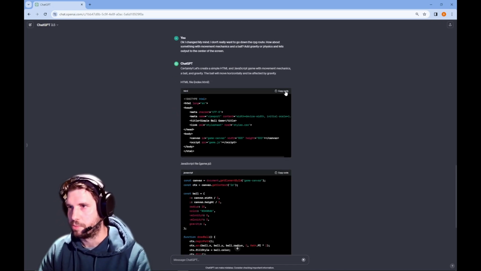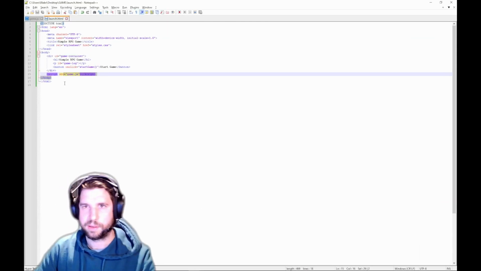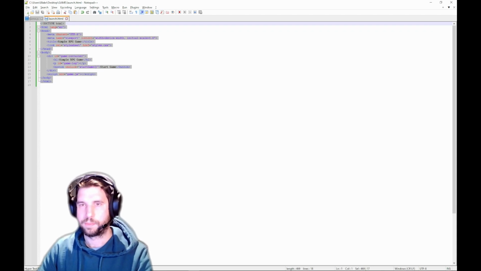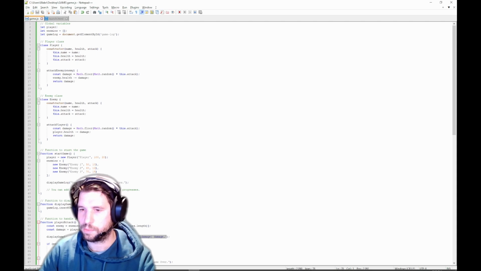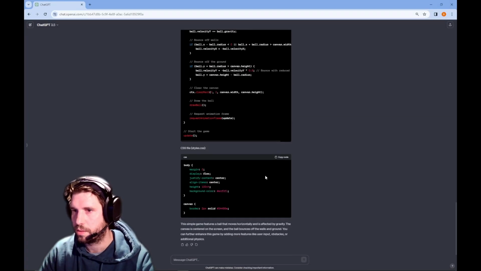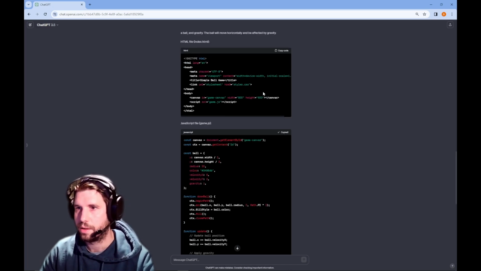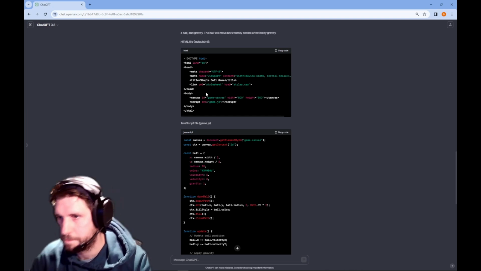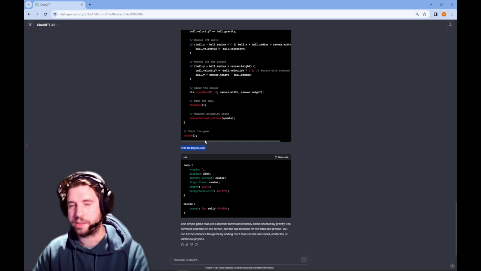So it's giving us a new HTML file, so let's copy that quickly. And we're going to go back to our Notepad++, and we're going to paste that over our HTML. We're going to save it always. Go back to our ChatGPT file here. Oh, it's giving us some CSS, guys. I'll show you where to paste that stuff. We might have to actually create a new page. So this is the CSS.